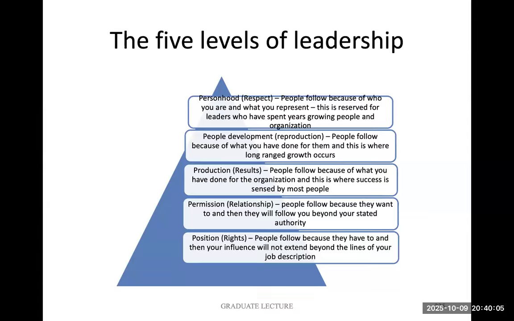And at the next level, the fact that you've got results. Everyone likes to be associated with success. So people follow you because of what you have done for your organization. Results are glaring. So that is a production level of leadership result. People want to stick to you. In fact, they make reference to you. I was in the organization when Mr. SSY was the leader, because they know that was a glorious time for the organization.